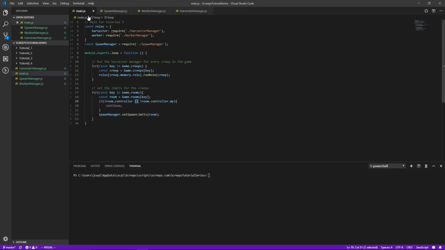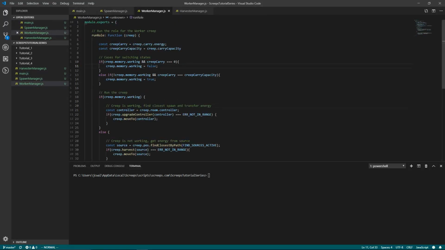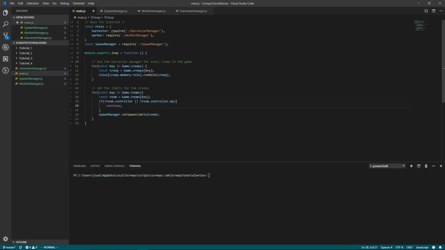And if we go back right here, the or operator, if there is no controller, or the controller is not mine. So this is saying if either of these are considered true, then we'll execute what is in the if statement body. And with this one, it's if both of these are considered true, we execute the if statement body.